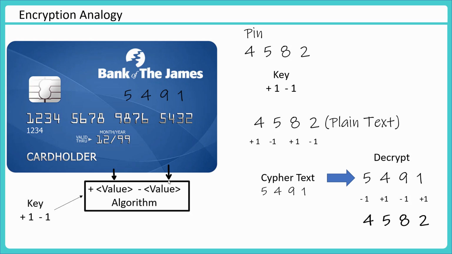Let's say I would use every card's second last digit as the value just to randomize. So this card ends up with 5432. So instead of +1 and -1, I would use the algorithm plus and minus, but the value I would use would be 3 and 3. You get my point? Another card ends up with 1241. In this case, I would use +4 and -4 as a value.